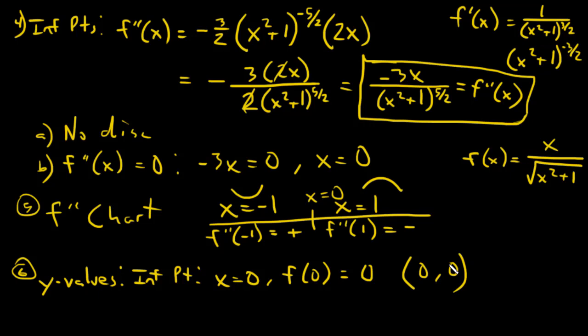Alrighty, we're getting there. Now, last step, well, not last step, but last step before we can sketch. Let me find my horizontal asymptotes. Well, I've got my original function, which I still keep having to rewrite. F of x is equal to x over root (x squared plus 1).